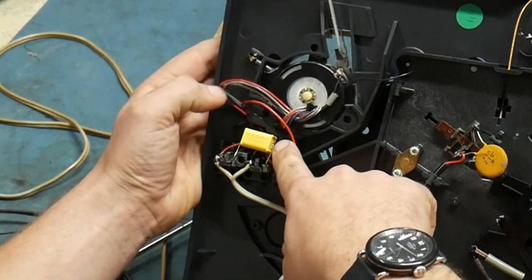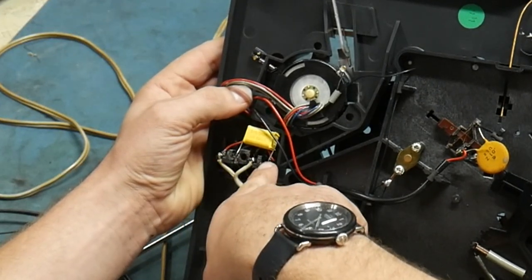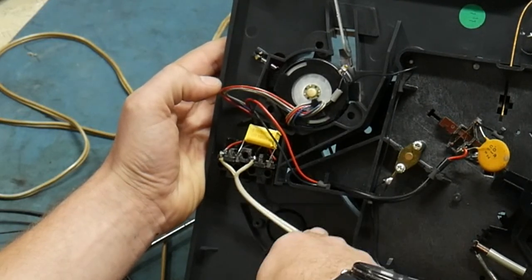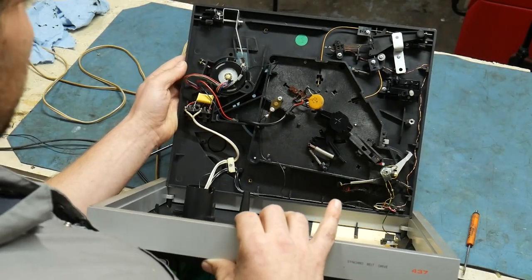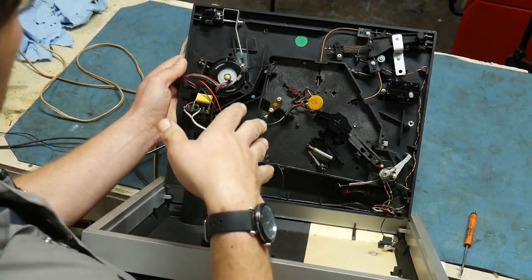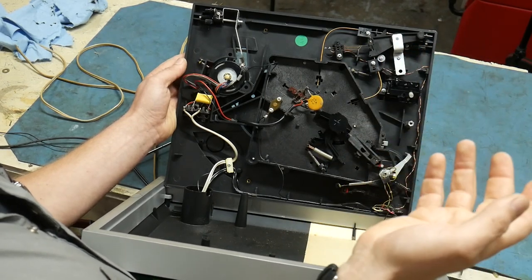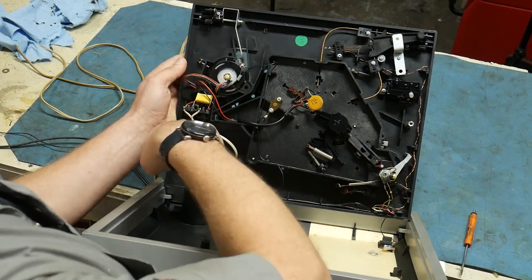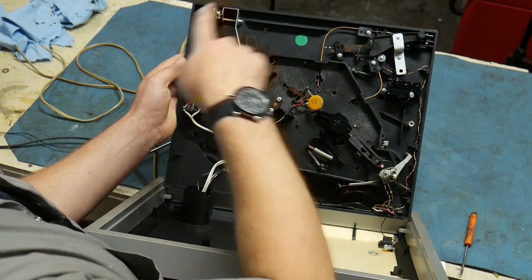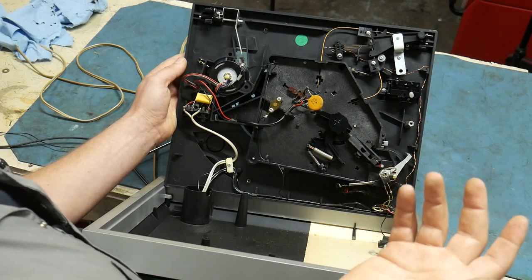Is this another capacitor? I see microfarads — 0.18. So this is a dual winding motor with four wires controlling the motor, right off the wall into the motor. Simple, couldn't be simpler. After doing a little reading: the way this whole system works is you have an AC motor with two leads supplying 110 volts at 60 Hz from your wall. Tied off of that is this capacitor, which shifts the phase of the second winding in the motor. There's a first winding running at 60 Hz, and by shifting the phase, it controls the direction and the speed.